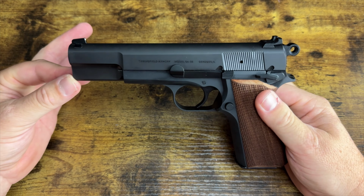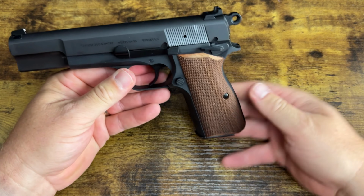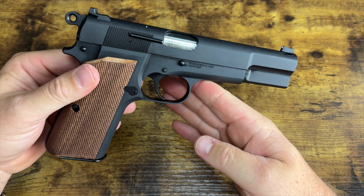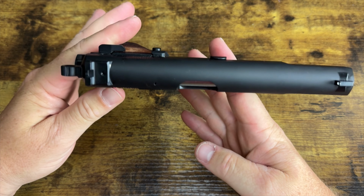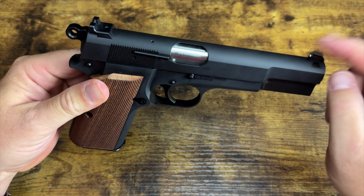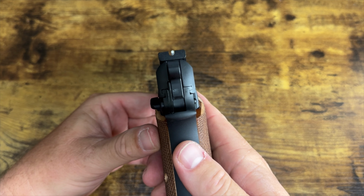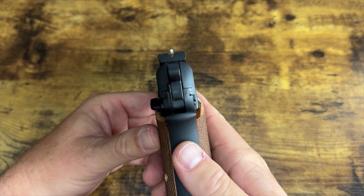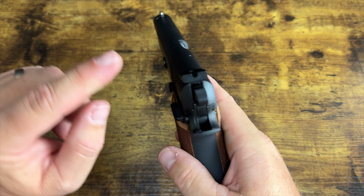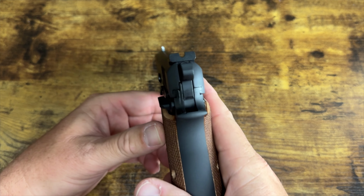But here it is. It is in 9mm. It is the classic Browning High Power lines. It's very cool, man. It's very well made. The finish is great. These sights are obviously different than, let's say, the old High Powers. Let's see the sight picture there. It's got the white dot front sight and the U-notch rear sight with the serrations. That's what your sight picture would look like.